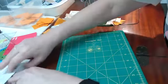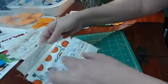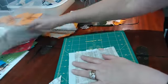So I've made these string blocks, just a few of them. Yes, and you can have orange pumpkins if you're going to be putting on cheddar corners. And I need to trim these to size.